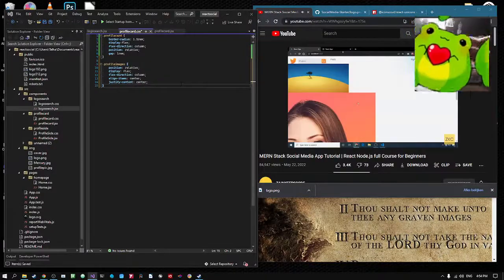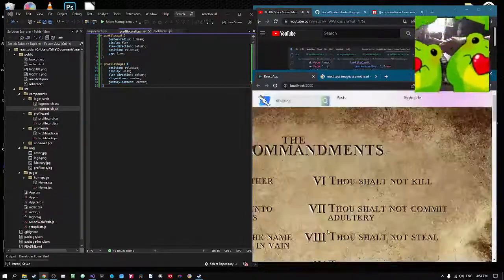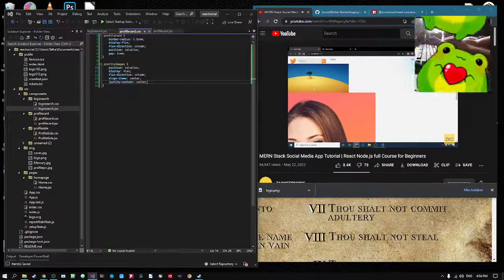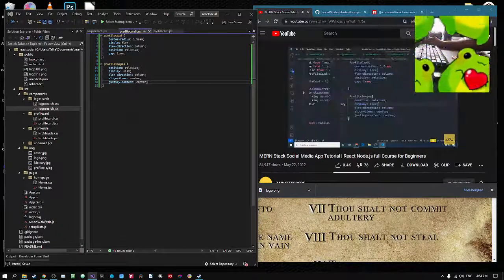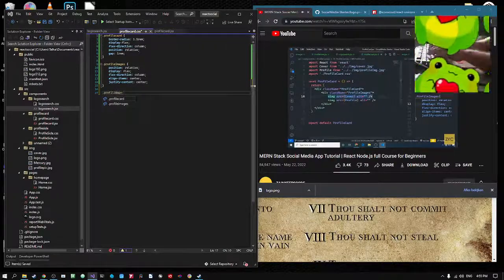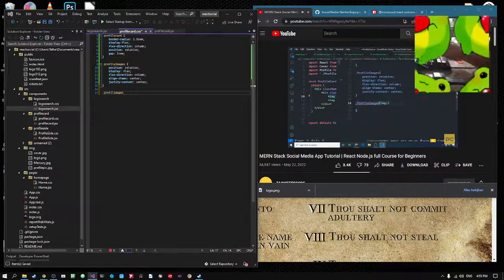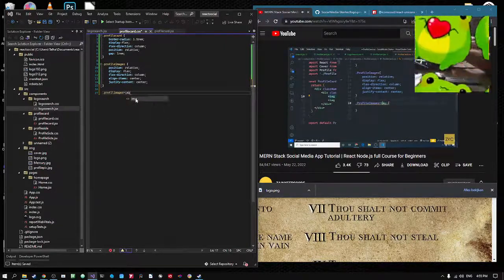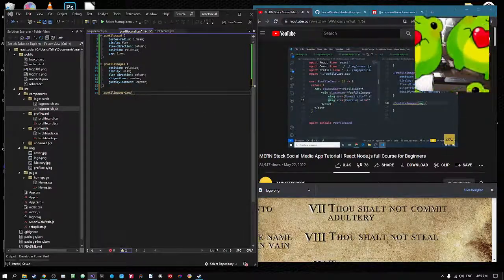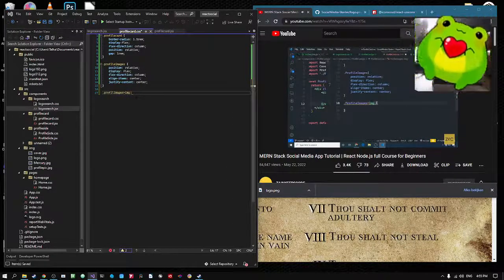Center. Now you can see they are in the column direction, and we have not defined any type of gap between them, so they are just attached with each other. Now let's style these images individually. So I will first of all target the first cover image, this image inside the profile images. Let's see how I will target this. I will say inside the profile images I have the image tag. As you can see, there are two tags inside the profile images, so I have to specify for which tag I am talking about. So I am targeting the first tag.